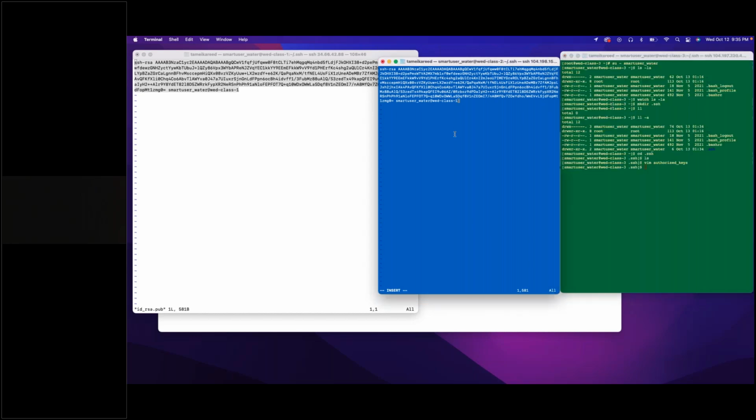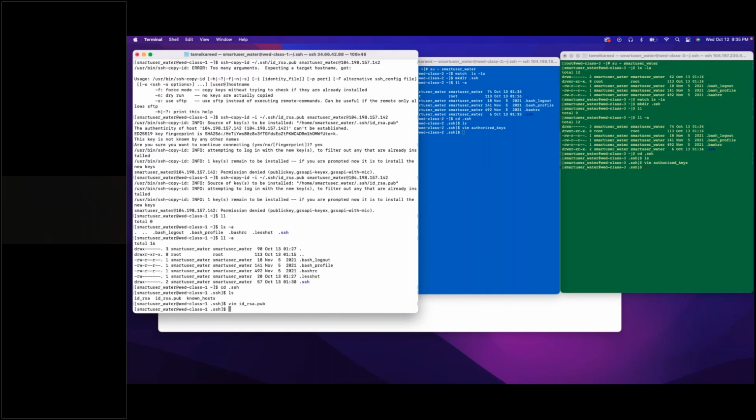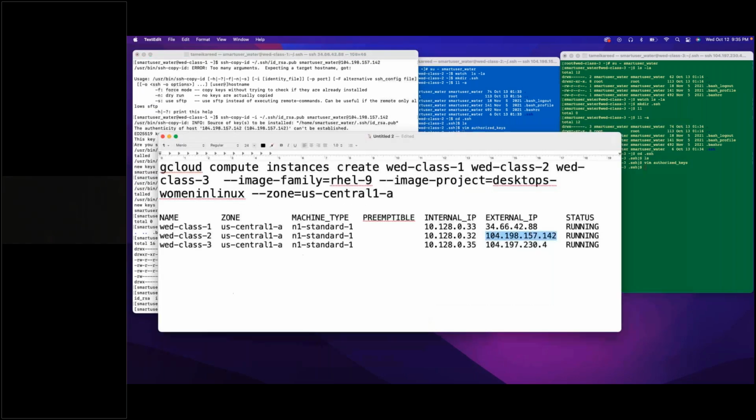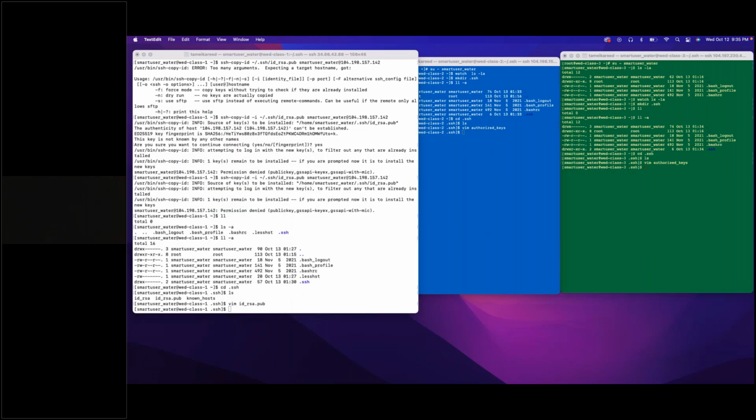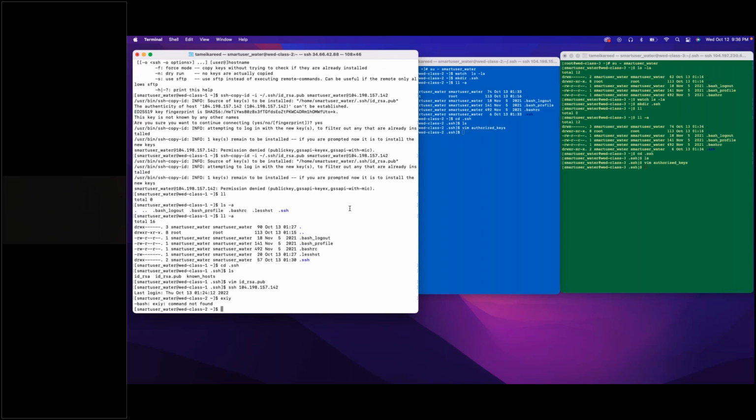Now it's Google Cloud. This may or may not work, but that's the manual way to do it. All right. So right click and close. In theory, this may or may not work. And the reason why I say it's not in the metadata, I should be able to SSH to this machine as this user without any problems. Yes. All right. So now I can get on that machine without any problems.